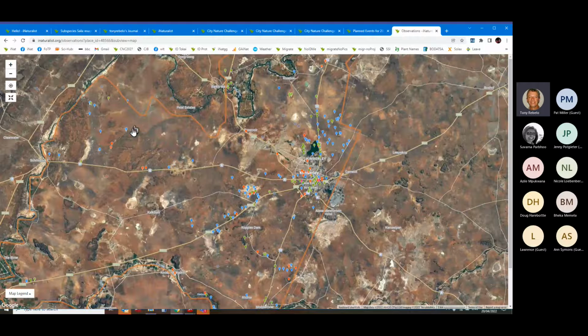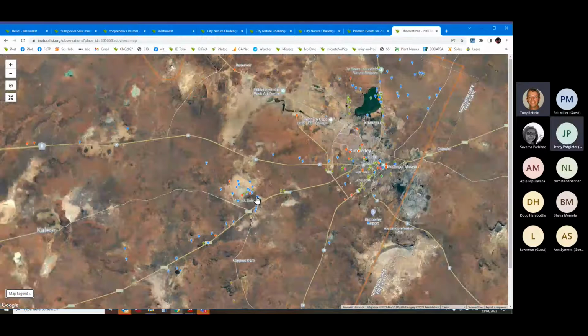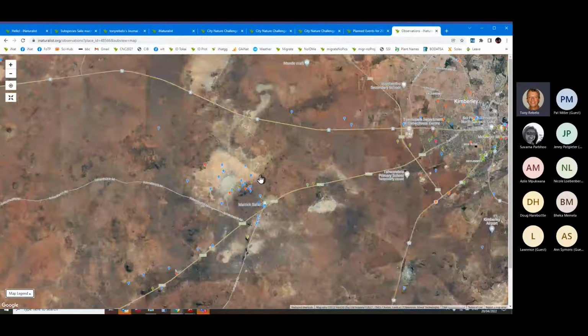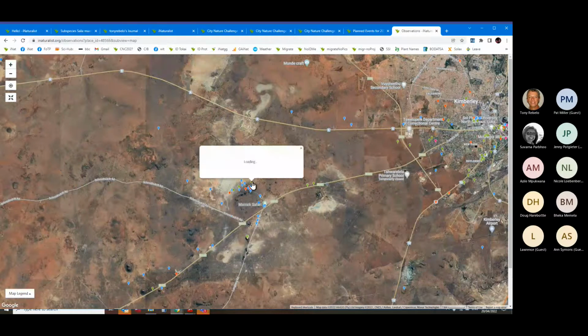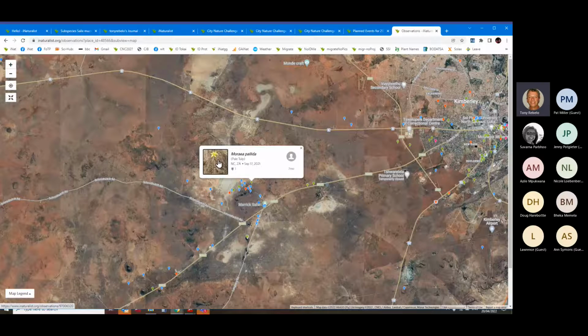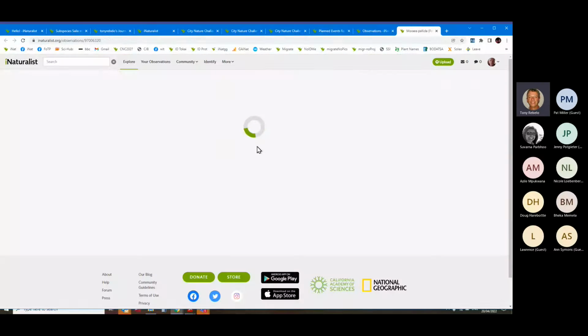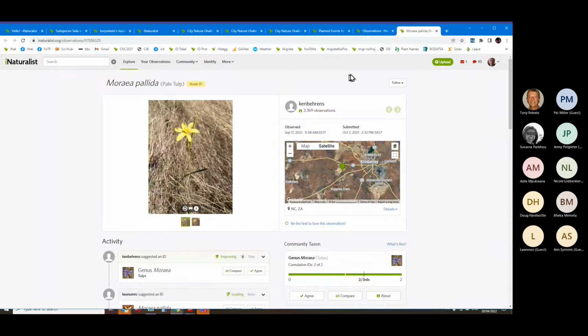If you get confused, there's a legend that explains it all to you. The ones with dots in them, like this one, are research grade. The ones without dots are not research grade. Yeah, we can see the different colors there, and we can interrogate it in more detail. And if we want to, we can click on there to open the observation and actually look and see what it was about. Okay, so that's that locality.